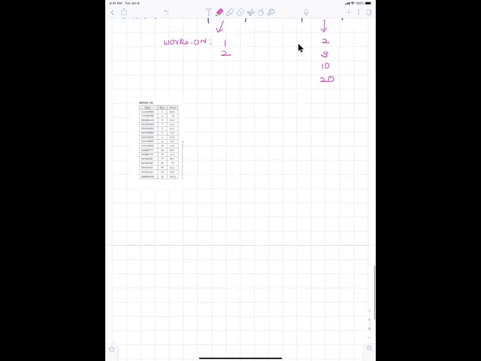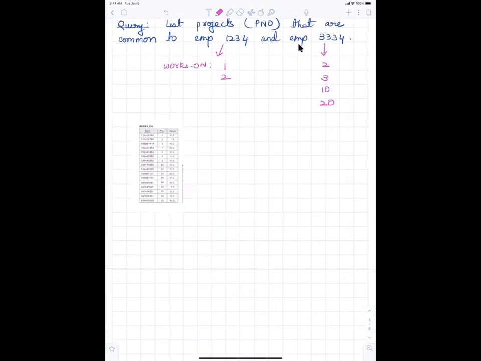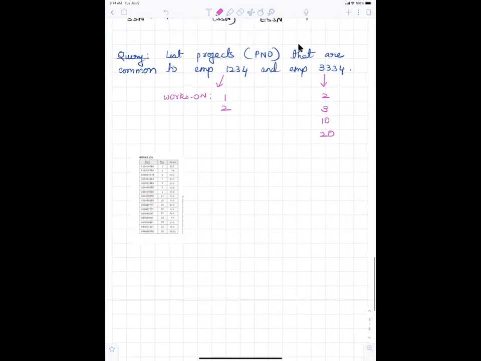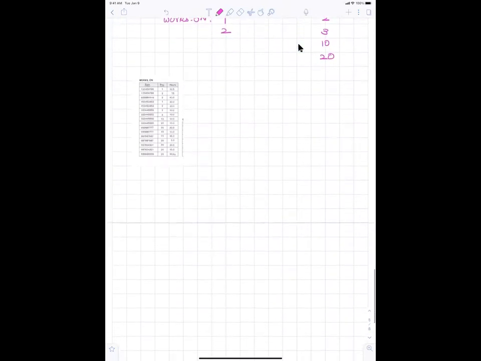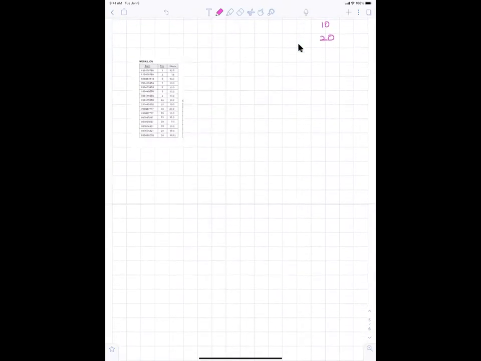Okay, so I'm going to write down different ways. I had to remove the other one from the screen because I need to write, this query is kind of long and I can't write it in such a small space. So I'm going to write down several ways, and I want you to look at all the different ones and see how many of these are correct.